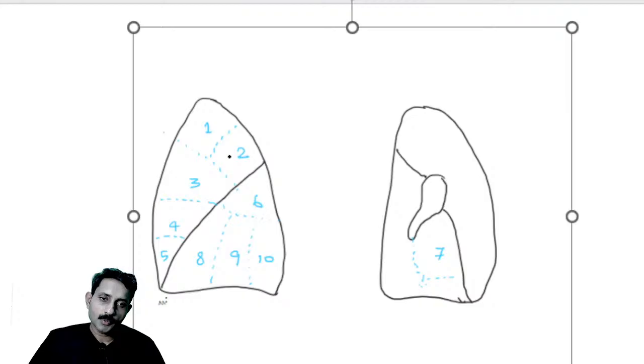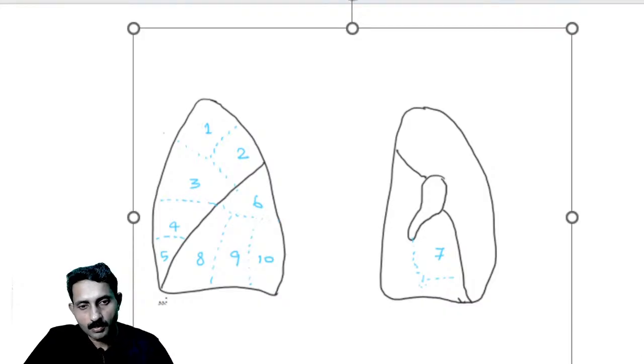Here also apical, anterior, and posterior. The basal part or the lower lobe segments are the same, that is apical, anterior basal, posterior basal, medial. Medial basal is 7th segment. Lateral basal is 9th segment. That is the same. Only the difference will be there on the 4 and 5. Okay, the 4 and 5 can happen as the same segment, that is called lingular lobe. That is why the number of bronchopulmonary segments is not constant in case of the left lung. It can be from 8 to 10. But on the right lung, if they ask you, it is constantly 10. So right lung will have 10 bronchopulmonary segments.